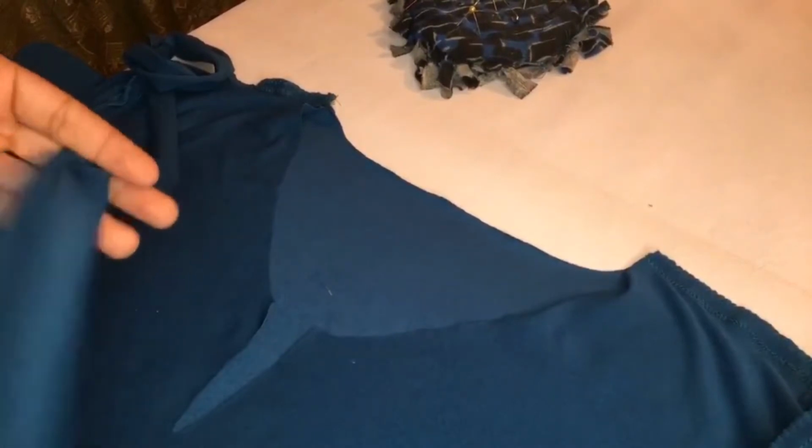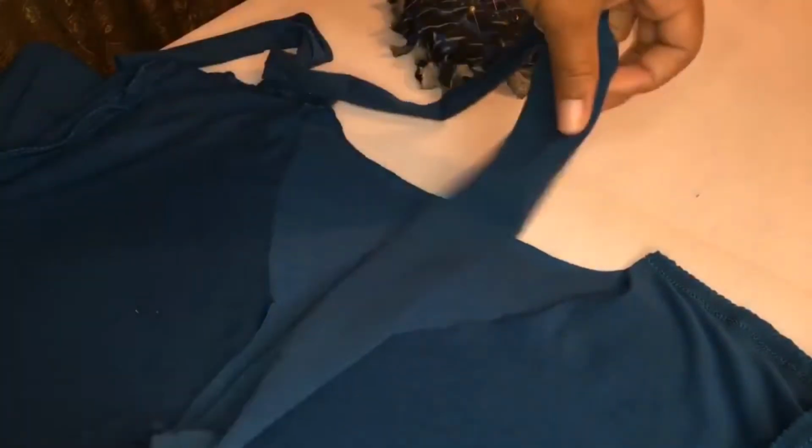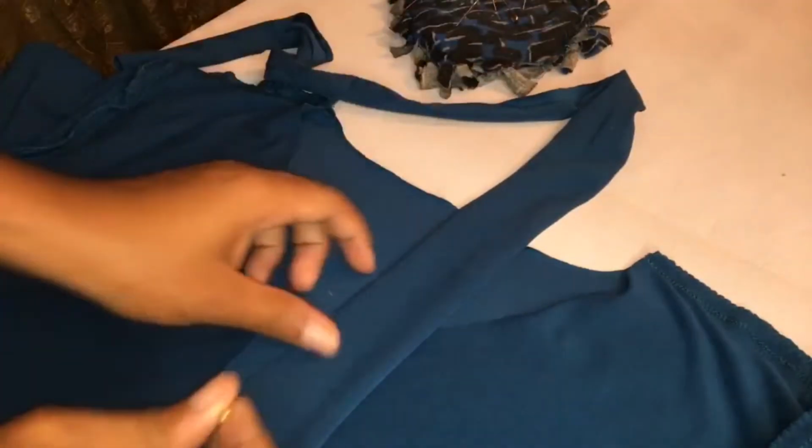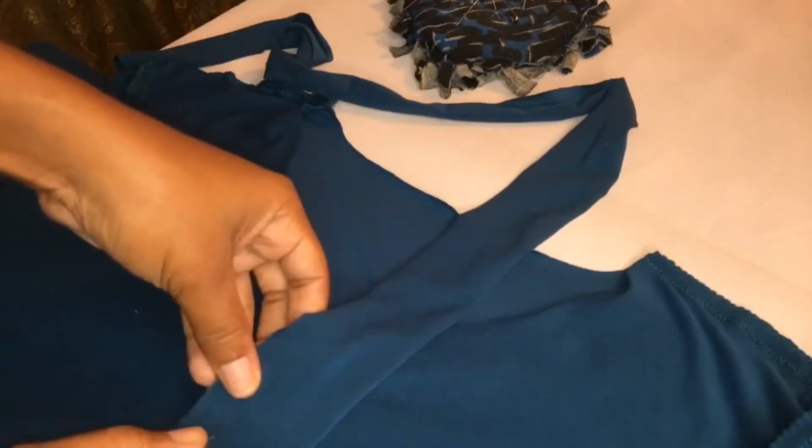Now for the last step in making this shirt, we're going to be piping the neckline. So the strip that we cut out earlier, we're going to go ahead and pin it all the way around the edge of the neckline.